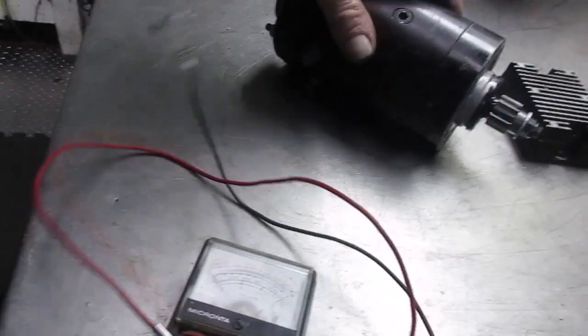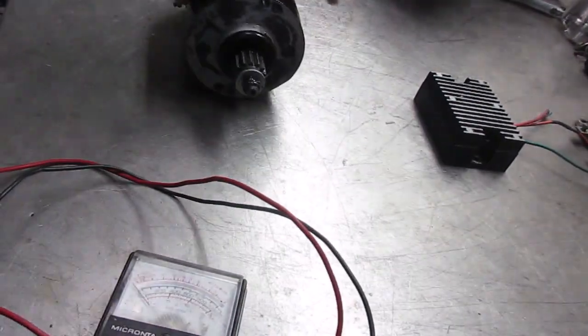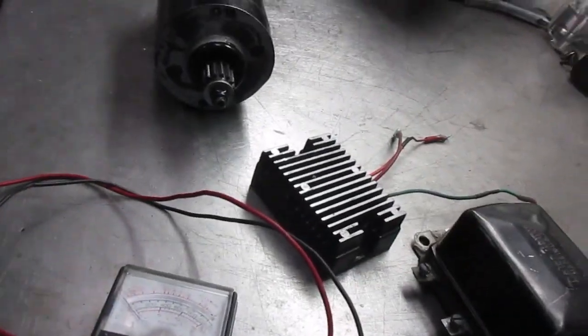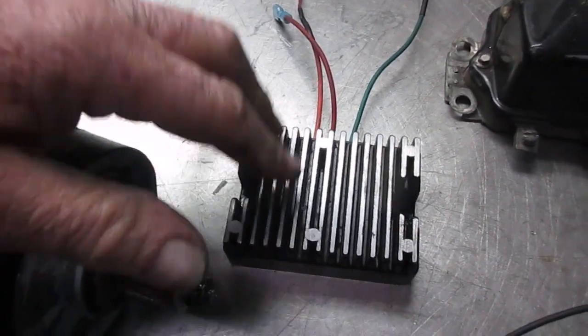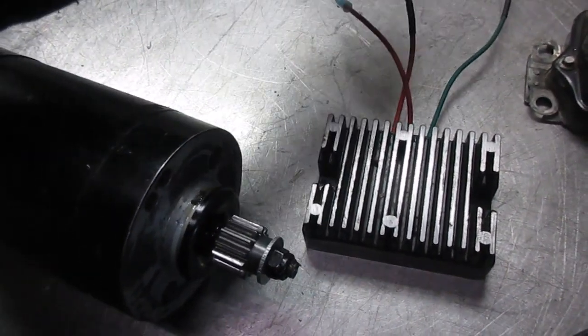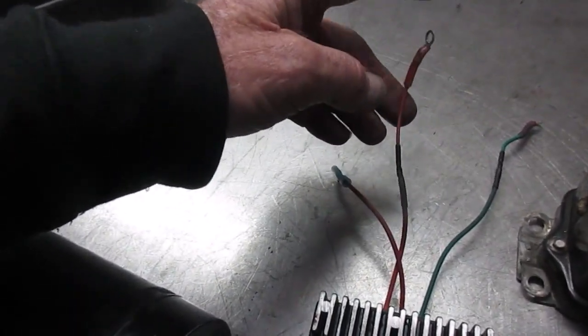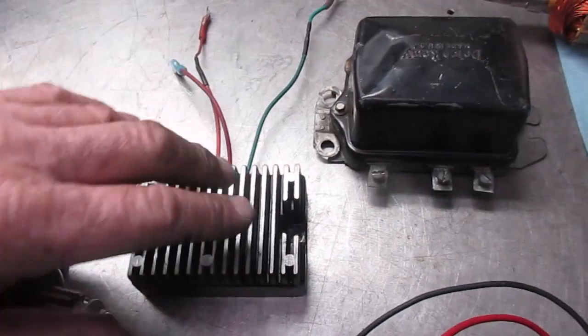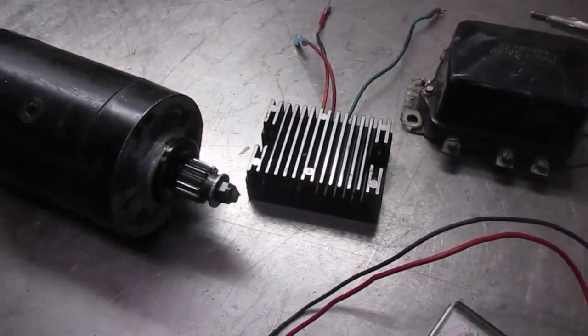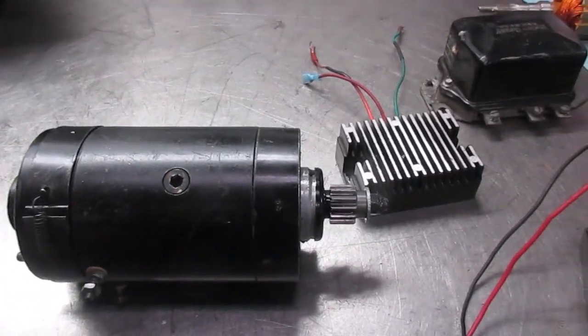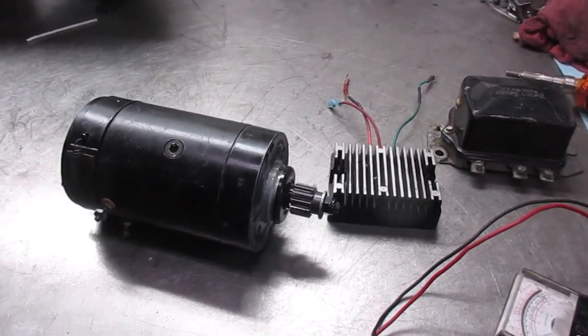That's how you check your generator. If it motors, you're fine. Your regulator, there's ways of checking the regulator also. We've got two different ones here. This electronic regulator - these need to be polarized when you put these on. You polarize it by touching positive to the armature just for a second. Just flash it for a second. You don't want to hold it on there too long because you can burn up the components in the regulator. Same with the mechanical one - from battery to the armature, just flash it for a second. That polarizes it. What it does is it tells the generator and the regulator what direction you want it to go. You should only have to polarize it once and from then on it'll work just fine.